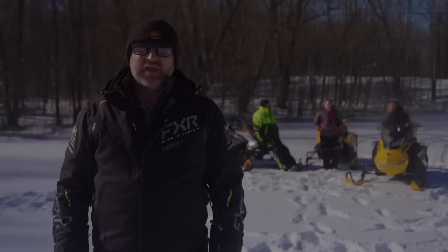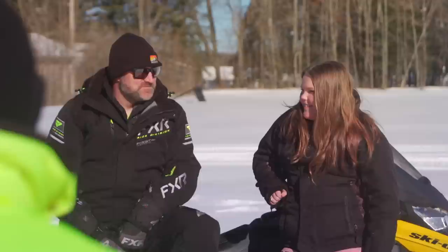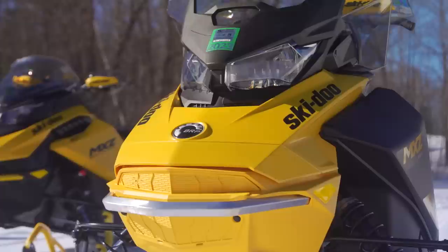I've always said that the thing I like most about snowmobiling is that it's a family sport, and I get to do it with my family — my immediate family, my extended family, we're all involved. And if there's one thing I like most about the NEO in particular as a snowmobile, it's that it appeals to the entire family. Some people think that the NEO is just meant for beginner riders or new riders, but we've proven over this winter that the NEO is actually great for everybody, and today I want to take a look at all the different types of riders that the NEO appeals to and find out why it's become their favourite sled.